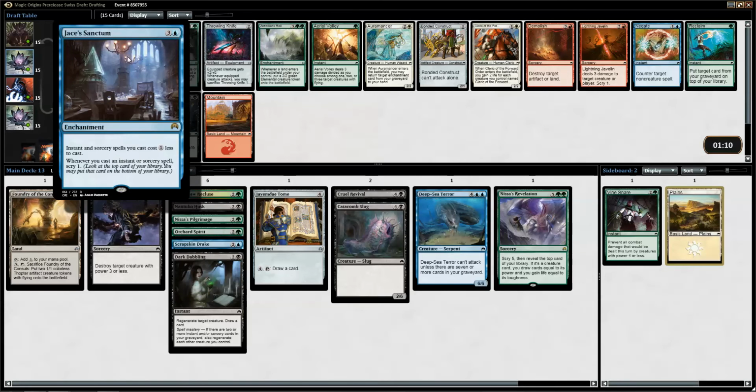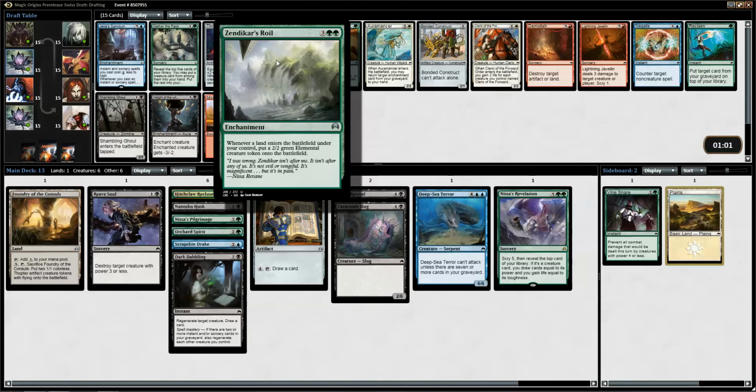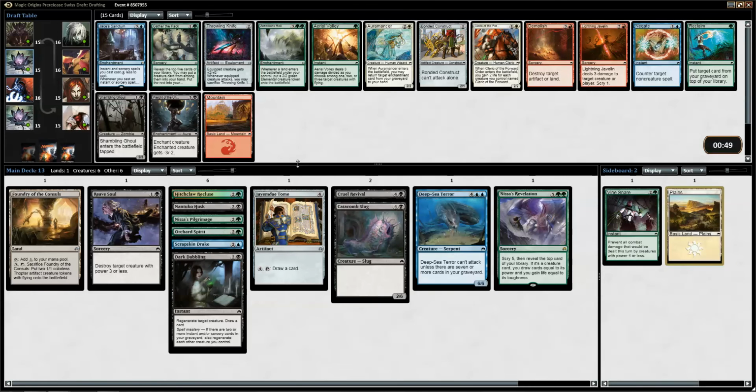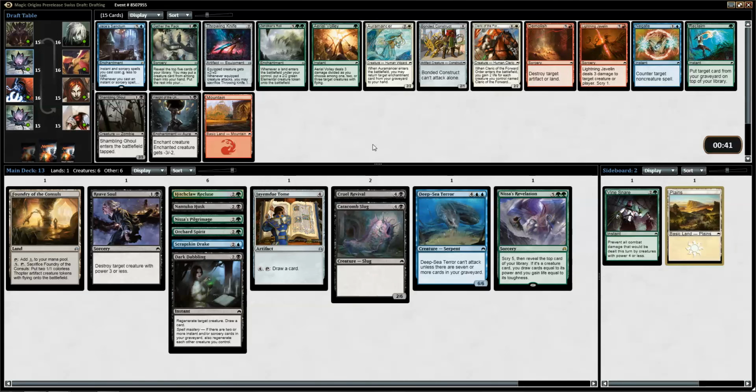Jace's Sanctum. Not really. We have a Throwing Knife. That's pretty good. Zendikar's Royal seemed like it could be decent. Top 4 may put a creature in the rest of your graveyard. There are 2 more instances and a sorcery. Okay. Don't love that, but we have a Shambling Ghoul, which might be the pick. Throwing Knife is really good though. Maybe we should just take that.